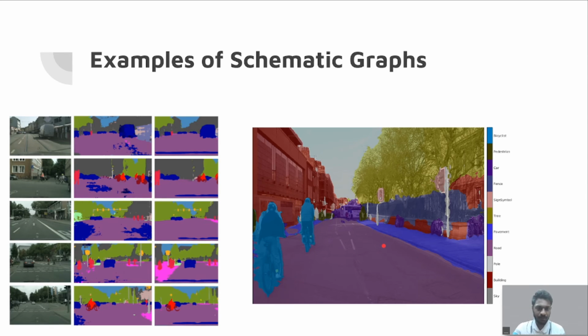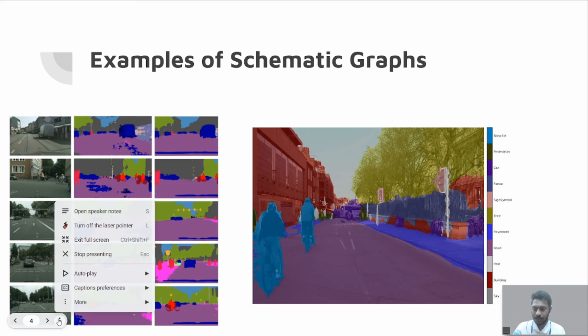And in this big picture, we can have a look at the road, which has been segmented correctly with proper edge detection. We can say 90 to 93%, maybe. It did segment the road, buildings, vegetation, pedestrians and cyclists, and a bus as well. So this is how a semantic graph is going to look.